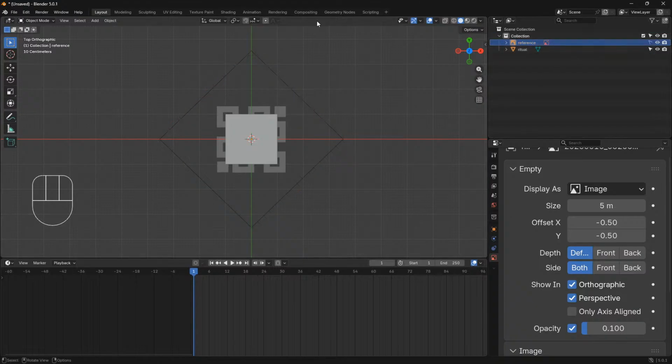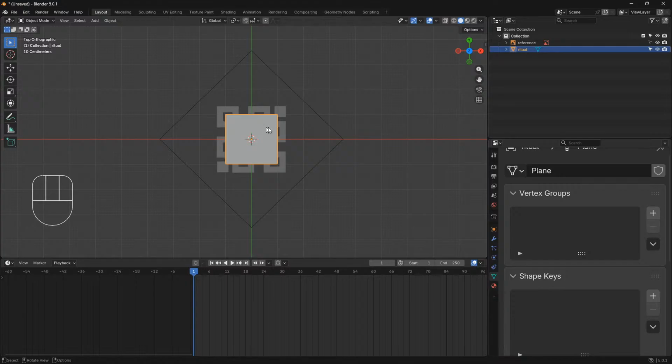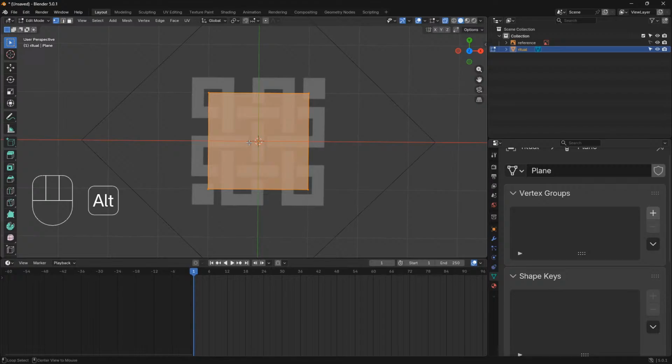So now I can't select it again. I can't select it again. Now we continue working with my logo. So now let's go back to edit mode. Let's go back to edit mode. And remember we use Alt Z. Alt Z is to see through our logo. You can see Alt Z, I can't see through it, and with Alt Z again, I can see through it. So now let's get started.